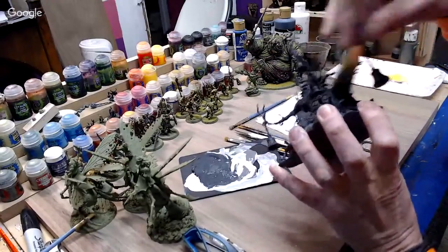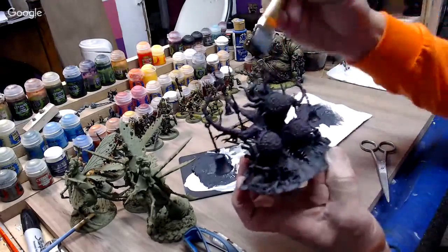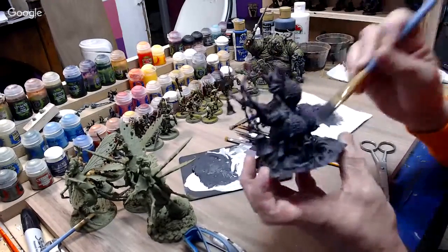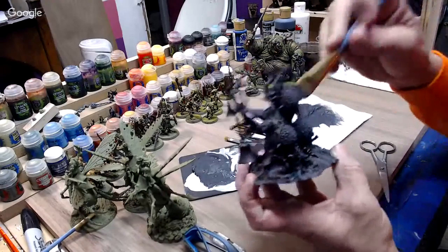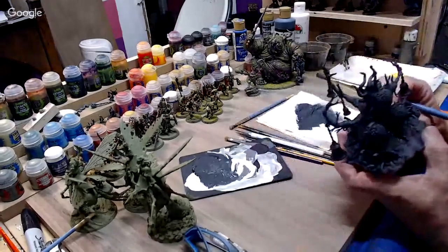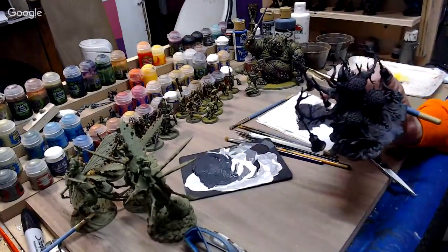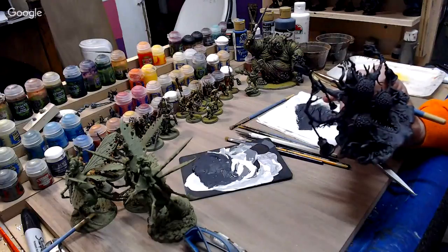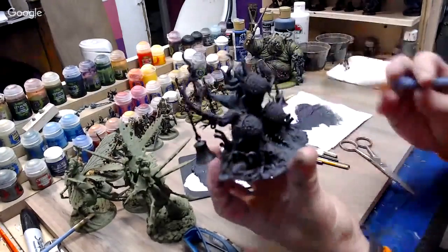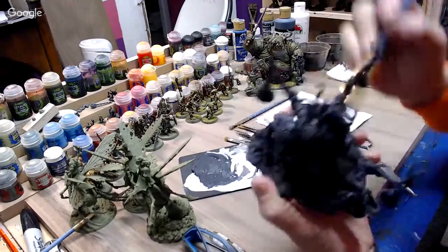Because dry brushing ain't always got to be a lighter color. You know, it can be a whole different color. And especially, this is one of my secrets. Dry brush a color on there, and it might not look like anything. A lot of times it needs to be a little bit brighter, whiter, like Screaming Skull or something like that. Then come back over with a different color wash on top of that and let that lighter color take that wash. Now you can't even hardly tell right now what has happened to this, just a few details that start to come out.